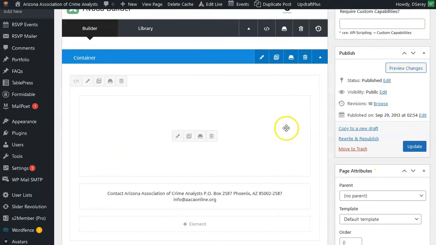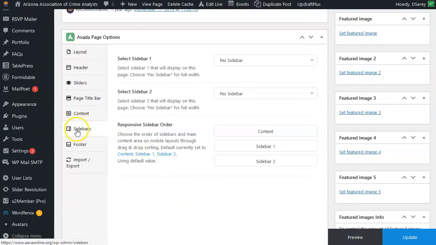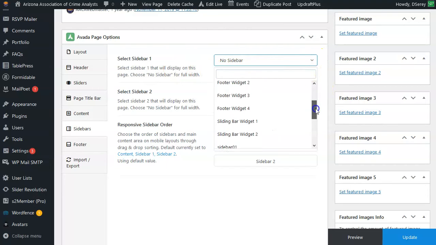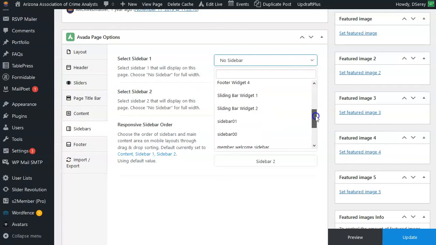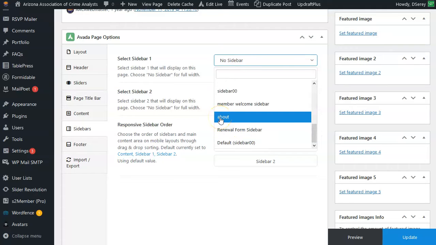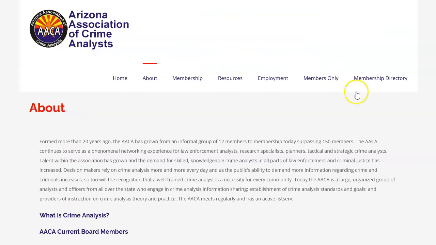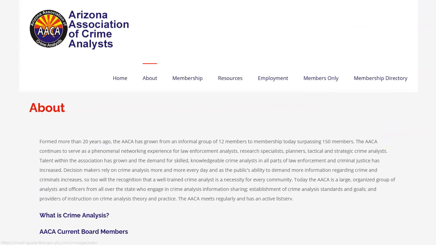And then as far as the sidebar, the events, as I showed you in the other video, there can be no sidebar. We're still on the About page, so this is just for a test. Or you can choose one of the widgets or one of the sidebars that are available, and you can also create one. So there was one created for About, but as we'll see, if I clicked on this, then when you would view the page, it would have the space on that side with whatever sidebar you created.